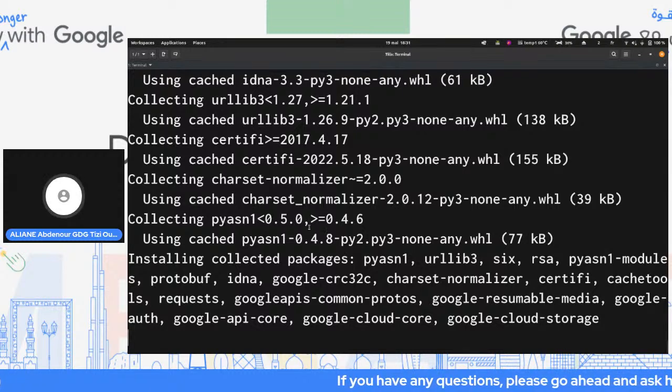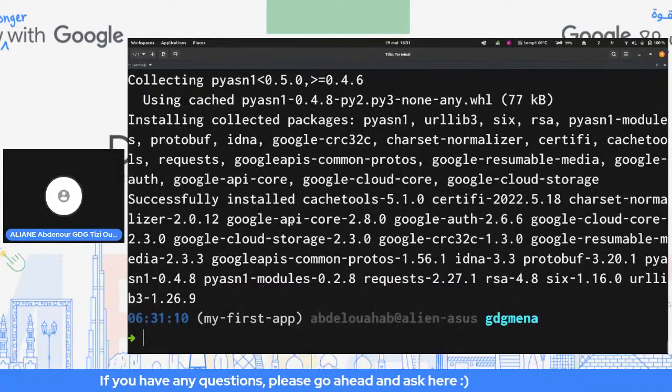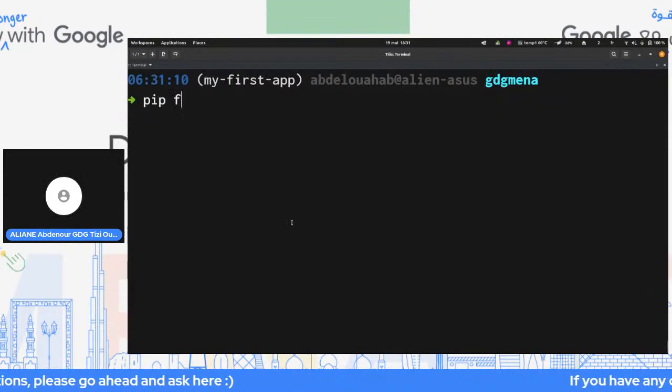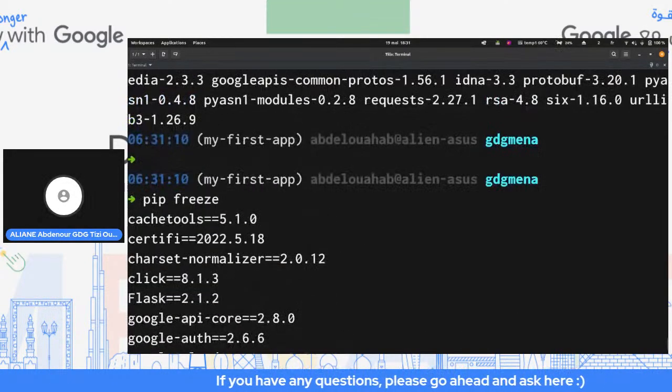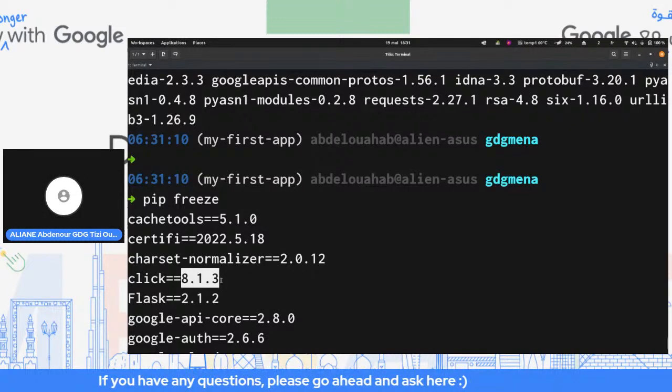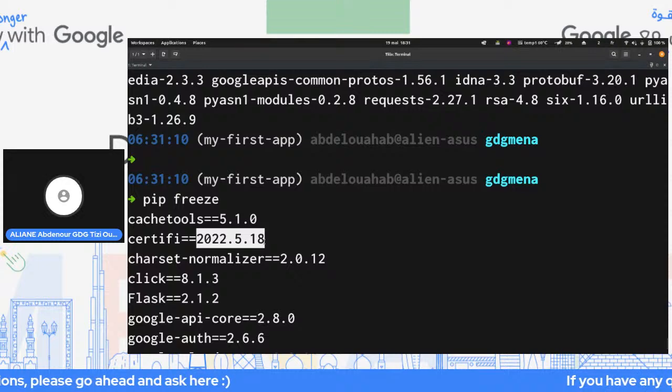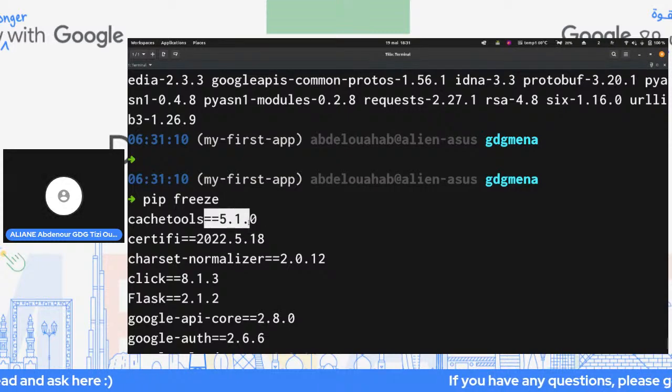Now, once everything gets installed and I'm happy with my code, I just need to do pip freeze. And it will bring me all the dependencies plus their versions. And this is, as I said in the last session, always include the version that worked for you. Don't leave this without a version.